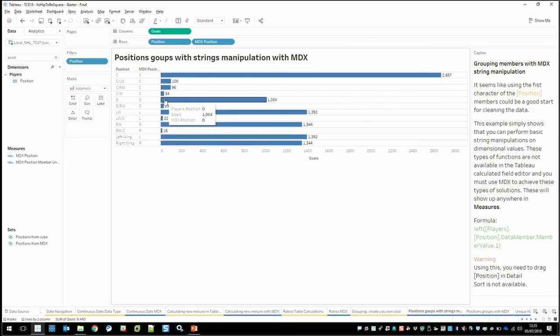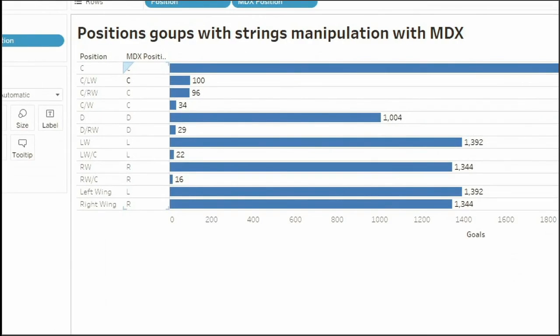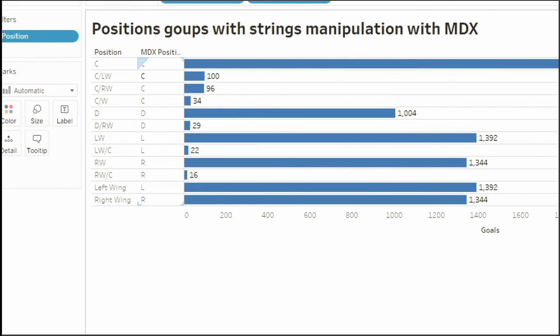Okay, so if we break it out by position, we can see what we're doing here. It's kind of a cheat. We are just taking the leftmost character, so where the first character is C, then it works for center. Where the first character is D, it works for defensive, I think, and then left and right. But obviously, if you're trying to find out which is a player who plays in the center, not necessarily his primary position is center, then that kind of breaks down.